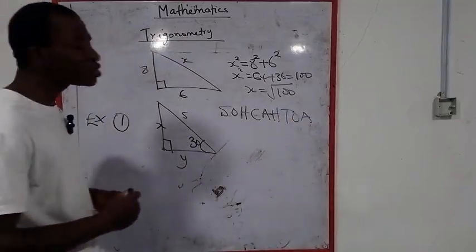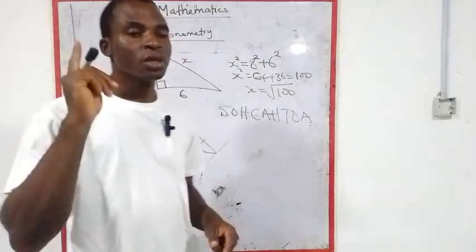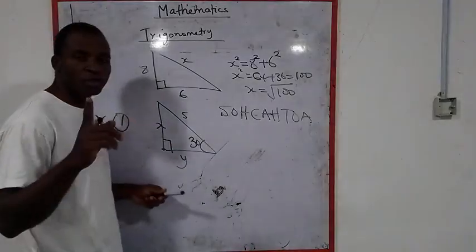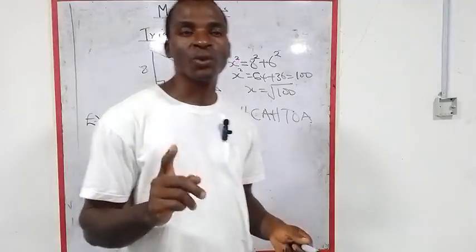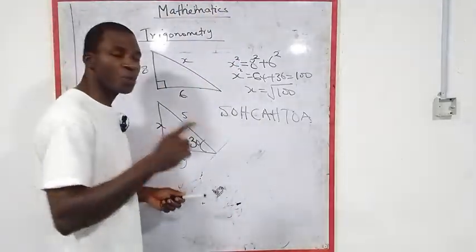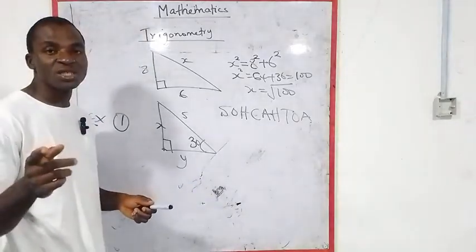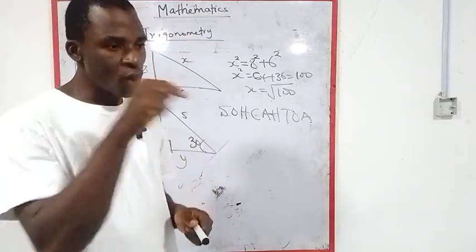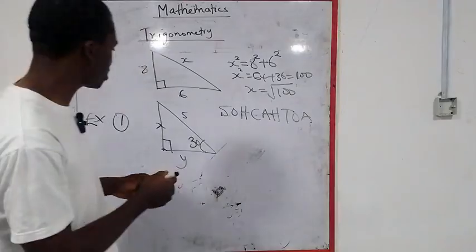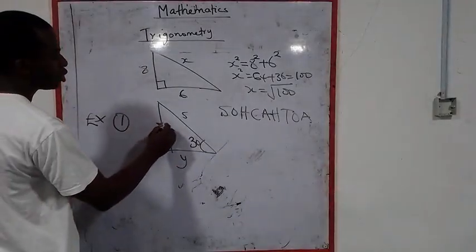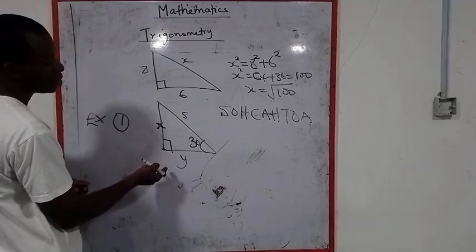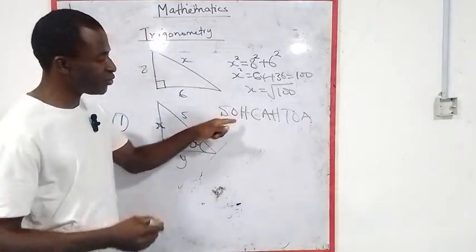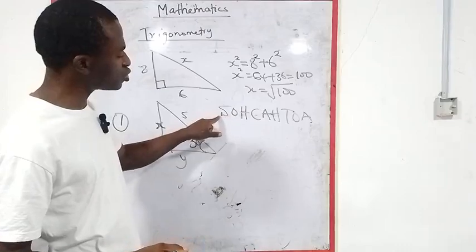The first thing you must know is the parts of the triangle. Where is our opposite? Our opposite is the place where the angle you are dealing with faces, where the direction is facing. So from what you can see on the board, x is our opposite. Then the longest side is our hypotenuse.